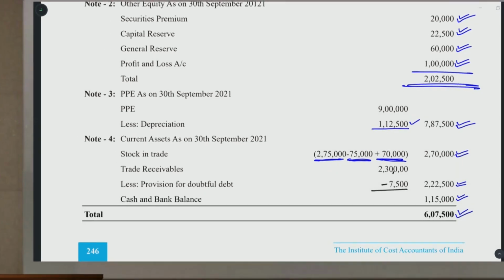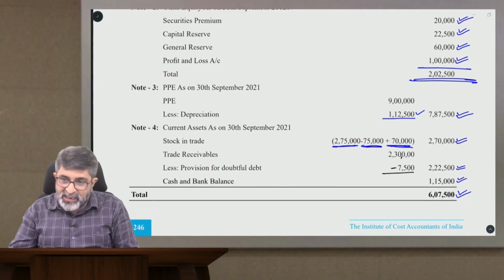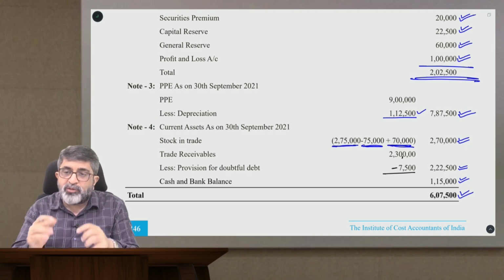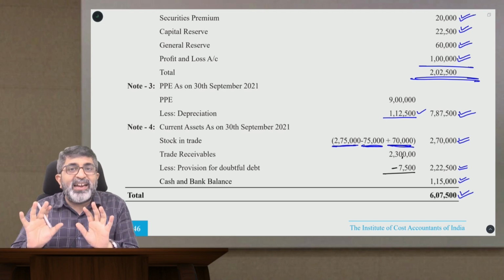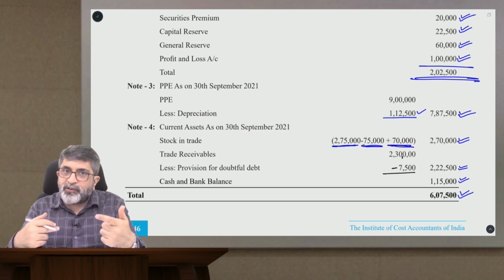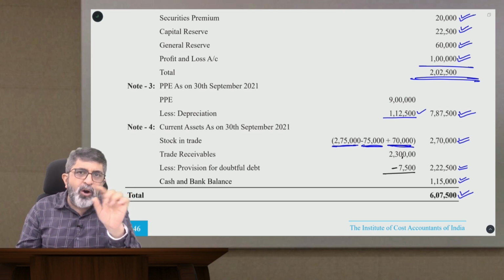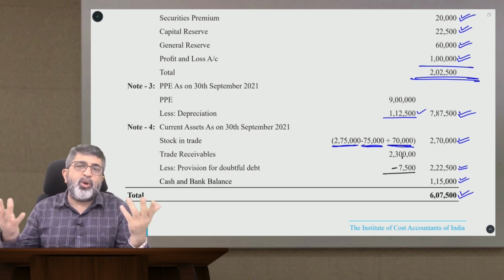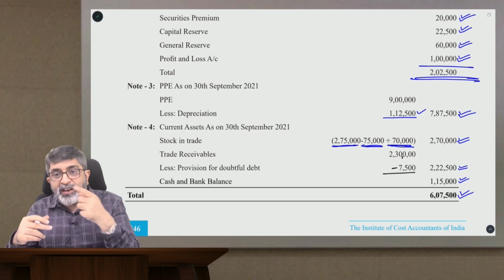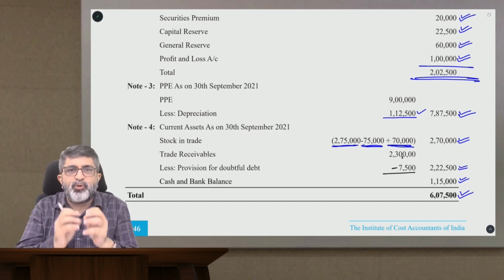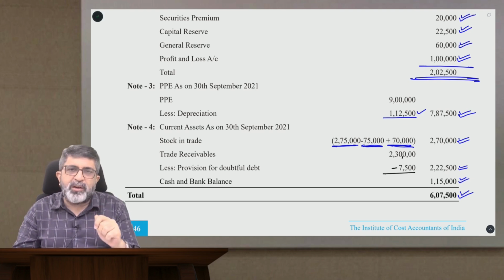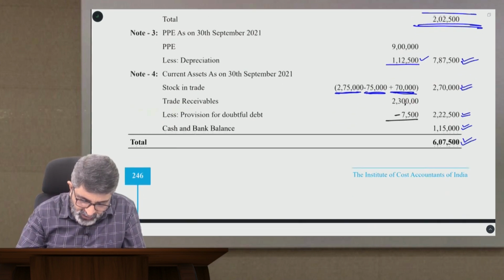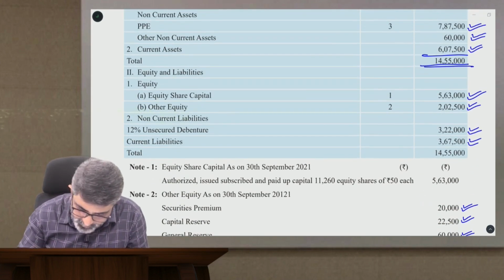Understand one thing, in the balance sheet we don't have any cash flow information readily available. If you make a proper complete cash flow, because your cash balance at the end is given to you, and you try to prepare a cash flow statement to reconcile, the only scope of adjustment in the balancing figure will come to the current liabilities, because all other points are adjusted. So through a cash flow statement it will eventually come as a balancing figure. Instead of that, you can declare in the balance sheet itself that it is a balancing figure.